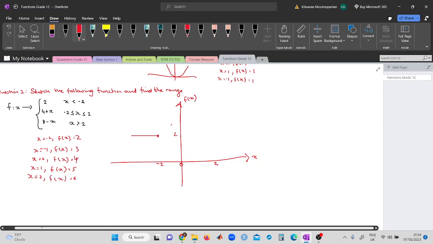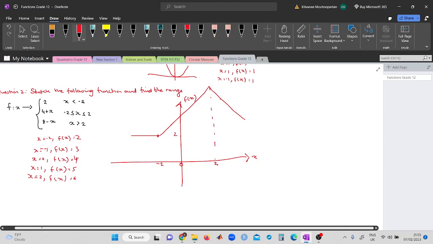Quand x est 0, il fait 4. Donc, il monte même jusqu'à 6. Donc, on fait une fonction qui peut increase, par exemple. It increases up to here. Basically, it will be 6. Donc, la fonction 8 moins x when it is greater than 2. Donc, là, what happens, it decreases. Par exemple, quand x égale à 3, il fait 5. Donc, là, il est baissé. D'accord? So, what happens? This will be a bit of the curve.